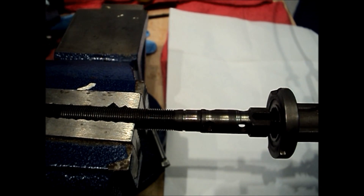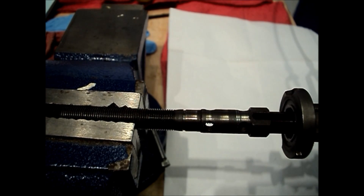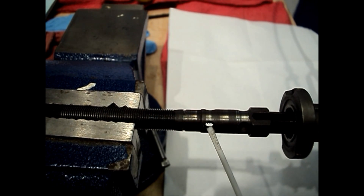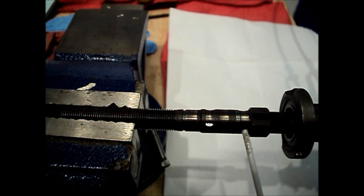I've put a white sheet of paper behind there so you can see the light through. Now we'll go back to first gear. In first gear we can see the light shining through this row of holes. That means the small sun gear is free to rotate — free floating on the axle — as the balls are recessed in the axle. The large sun gear is coupled to the axle because the ramps are pushing the balls out.